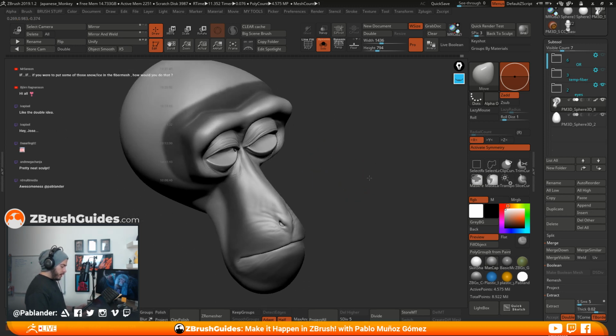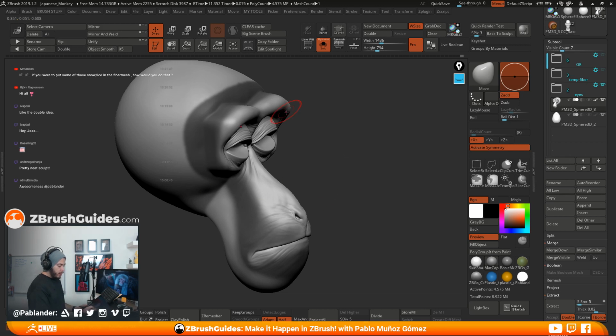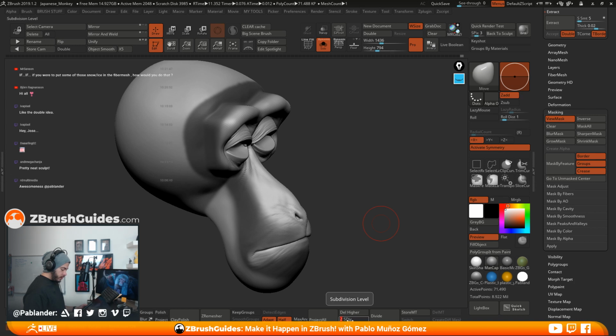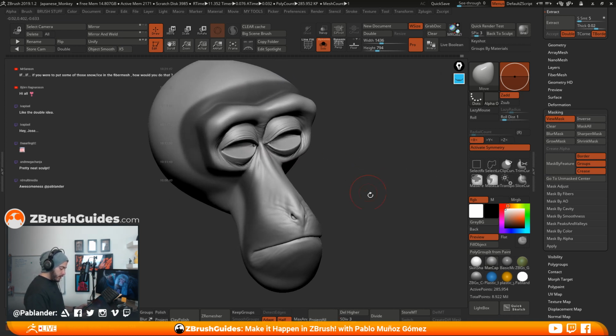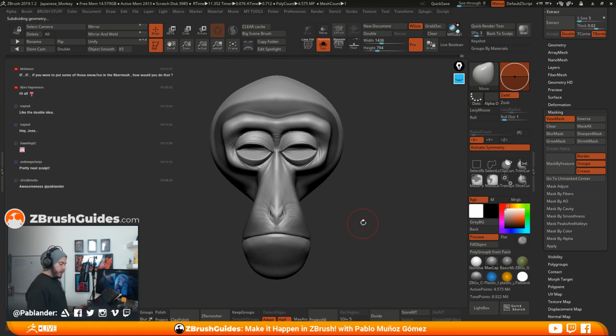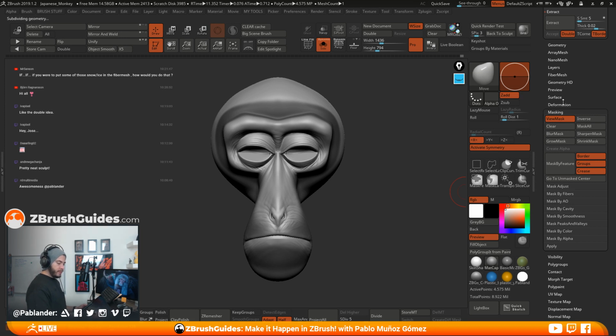All right, so one more thing I would like to do is run a quick blur of the mask. We can do that from the masking palette. I can click blur mask. Right now, if I click blur mask, it's going to take a little while because we have 4.5 million polygons. If I want to make it faster, I can reduce my subdivision level to something like 3, and then run the blur mask. You'll see it blurs the mask a little bit. And I think that's it. Go to the highest subdivision level, and we are ready to roll. We can just create a fiber mesh. Let's see if there are any questions.